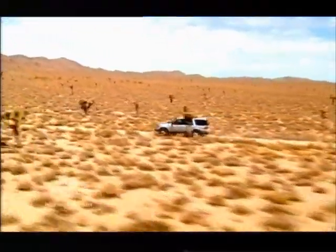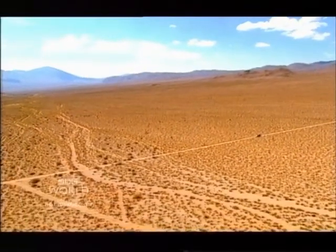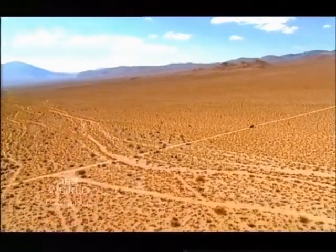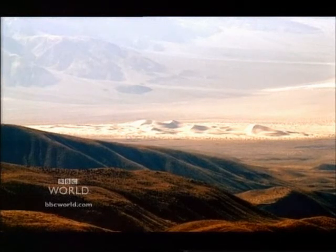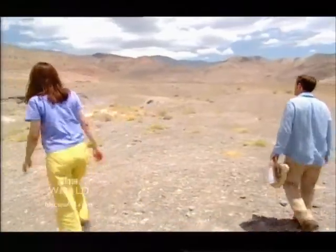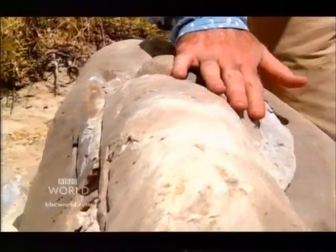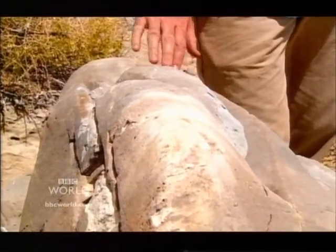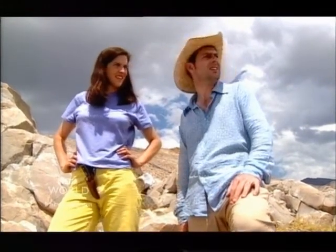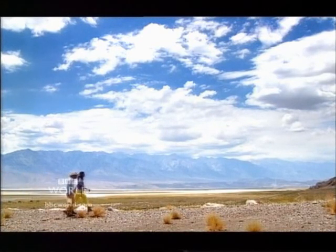But first we need some water from this parched desert. There are hundreds of square miles to cover, and we haven't given them a map. Let's go this way. I'm going to have a wee look over here. They're going to look for erosion features in the landscape, which suggest the presence of water. There's things like this. It's evidence of past running water that NASA used to try and look for water in places like Mars. But is it getting them any closer to finding water in the desert?